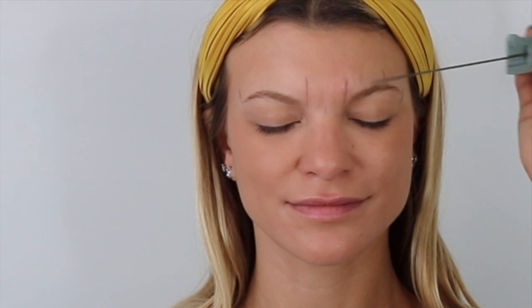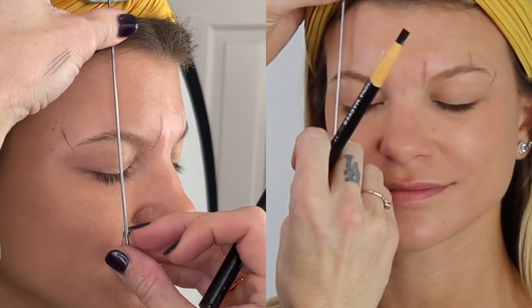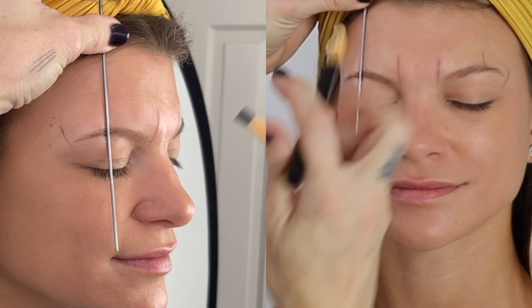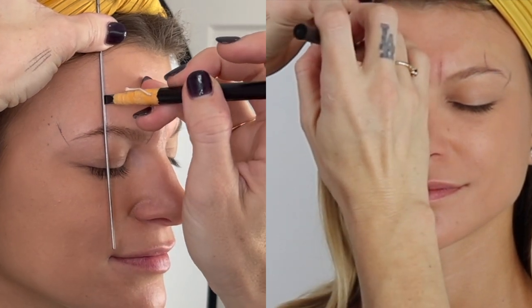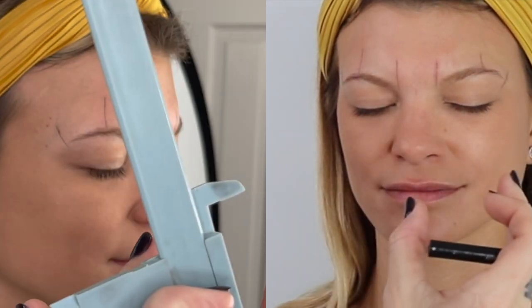If they don't have hair and you can't see it, you can use that pinky trick, or you can create one for them. Make sure you're putting the arch right where the brow bone rounds up. Whatever we do to one side, we do to the other. I'm going to go with where her natural arch is on this side and see if they match, because we want the measurements to be symmetrical.